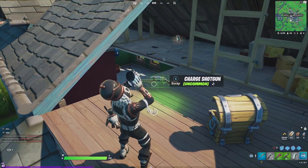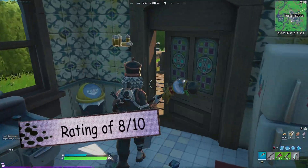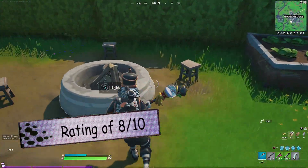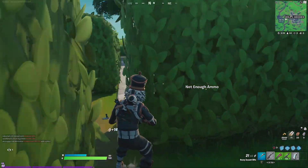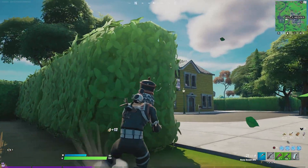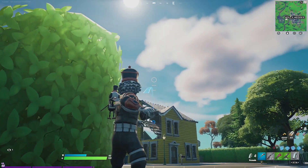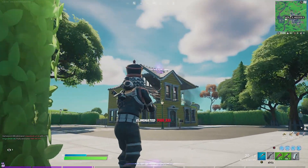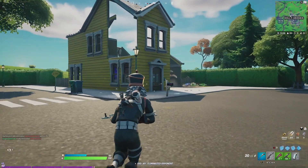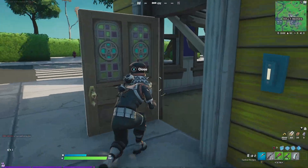Don't get me wrong, it is a free selectable style if you already had the skin, so I really can't complain. So what's my final rating for Crackshot with the Skull Shot edit style? I'm gonna have to give it an 8 out of 10. What I really like about this edit style is the painting he has on his head — it's actually very creepy but it fits him very well. Another thing I liked is that the Birdshot backbling actually got a similar selectable style, which it didn't get for last year's pink and blue one.